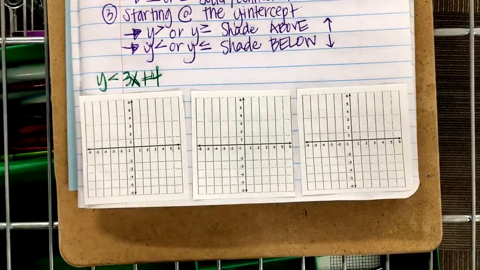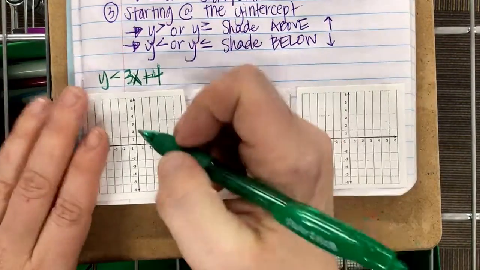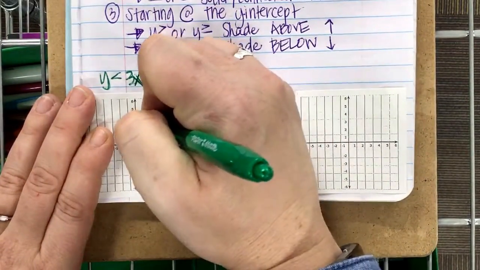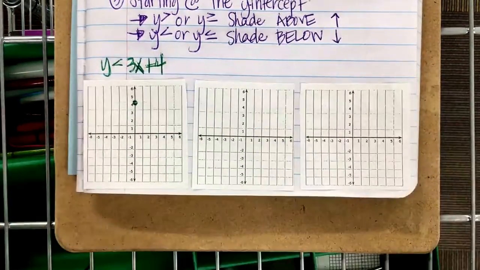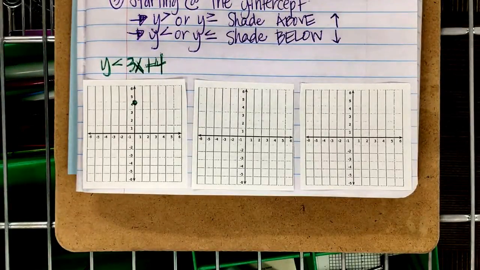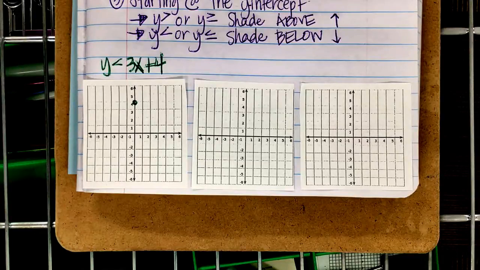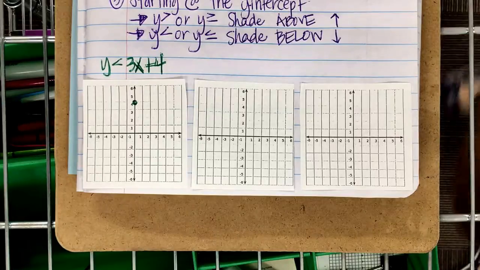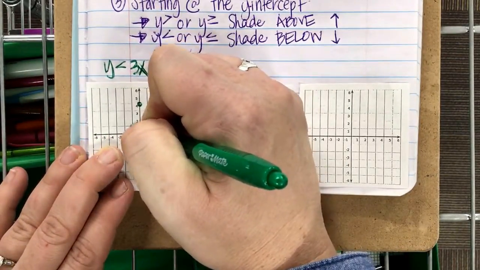So to graph this, we use our skills that we learned at the beginning, when we did linear equations. This starts at positive 4. My slope should be a fraction, correct? What is my slope in this linear inequality? 3 over 1, meaning I go up 3 and to the right 1, because they're both positive. I can't go up 3 and right 1 here, so what do I need to do? Down 3 and negative 1, correct?